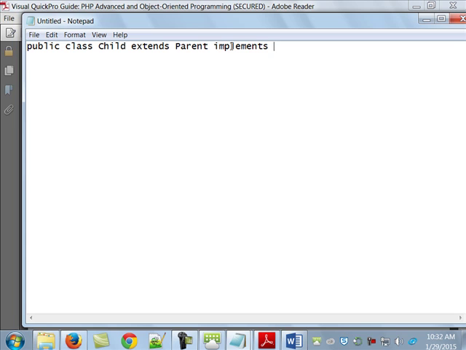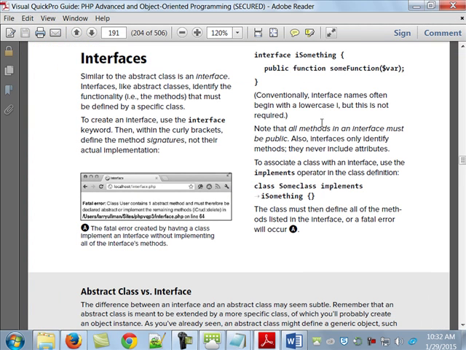All right? So I can extend that and implement those. So using interfaces is as close as any language allows you to get to doing multiple inheritance. All right, and you notice it uses the same word, implements. Same exact word that we used when we were working on this in Java.